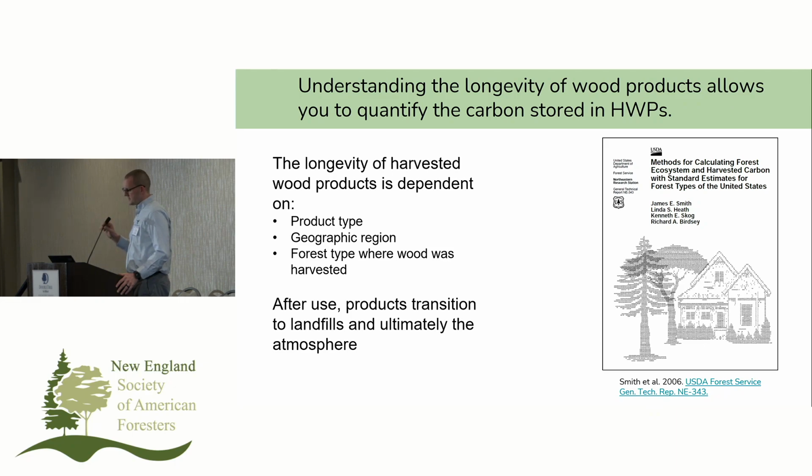If you want to do this, I'll touch on the highlights of the literature, but this is the best resource out there for understanding harvested wood and how we quantify it. This is a report that Jim Smith and others put together in 2006 that looks at some of the methods. They have great tables in there for some of the forest ecosystem carbon values, which I know have been updated recently by folks at the Forest Service. But in there are great tables and great resources for harvested wood products, and really for understanding the longevity of harvested wood.